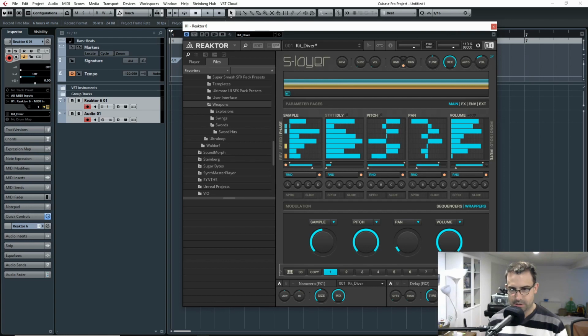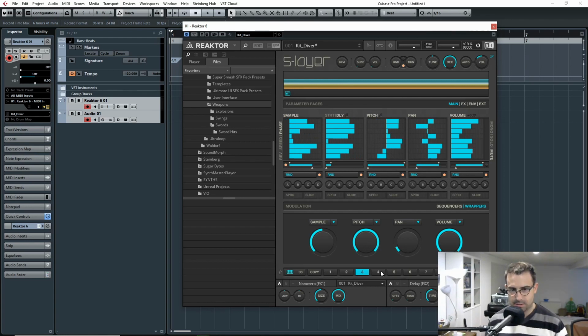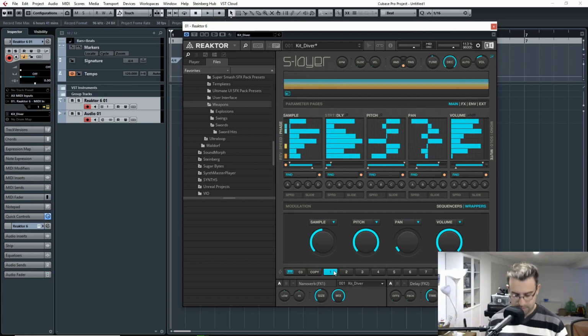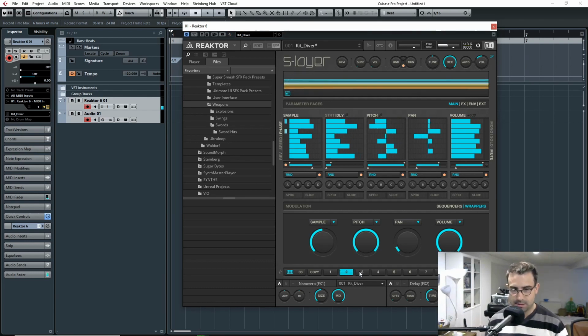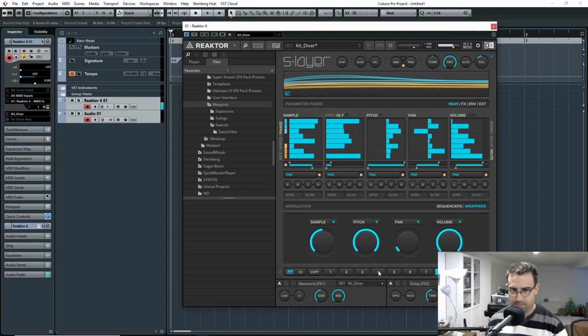Another thing that's really cool and that I use all the time is down here. It's this transpose button. So if you don't transpose, basically you're playing with these 8 presets. Down here, I should say these are 8 presets that you have. So if I press middle C, C3, you get preset number 1. If I press C sharp 3, you get preset 2, D3, and you get the picture. You just go all the way up to number 8.